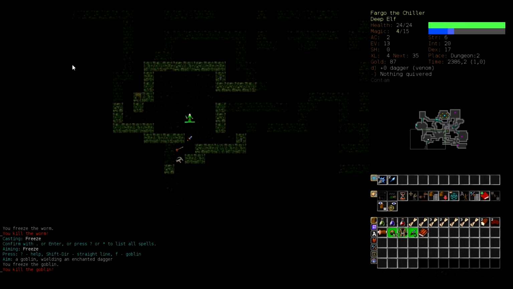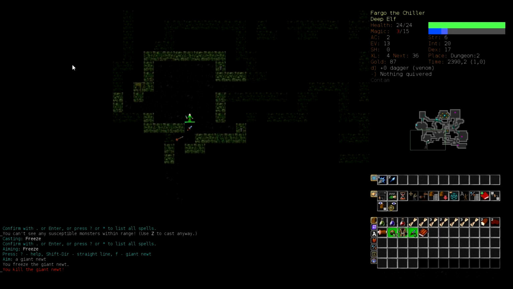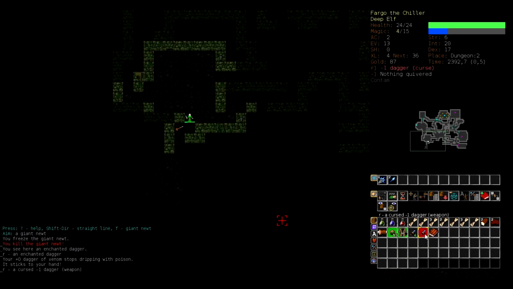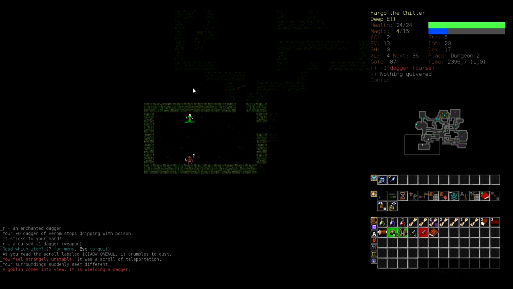That dagger looks interesting. There's an enchanted dagger. Let's try it out. It's a cursed -1% dagger. Which means it's about that time, eh, chaps? Let's begin with G. Okay, teleportation.